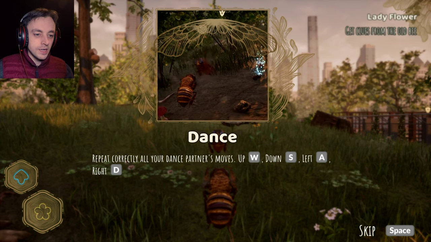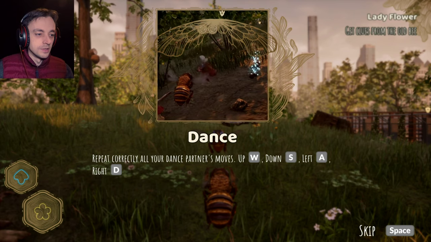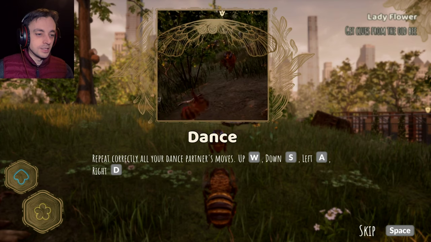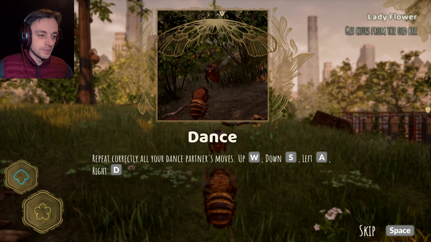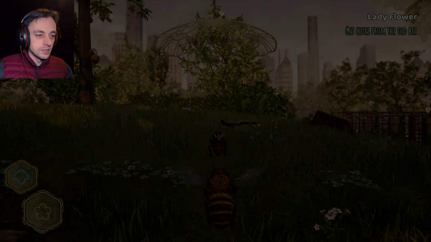Repeat correctly all your dance partner's moves. Up, down, left and right. Okay, that's it. It doesn't finish the sentence. All right, I suppose it does. There is a full stop after moves, so yeah.